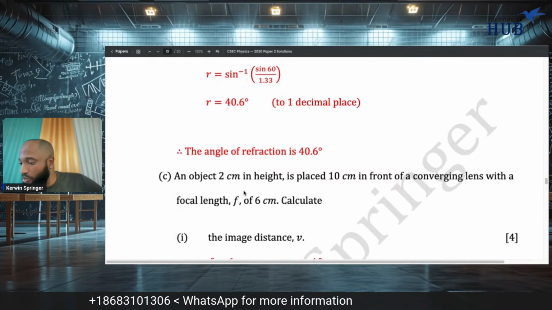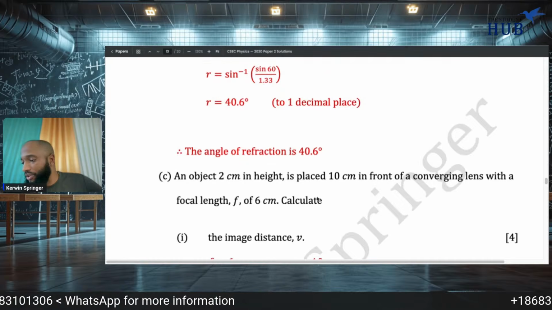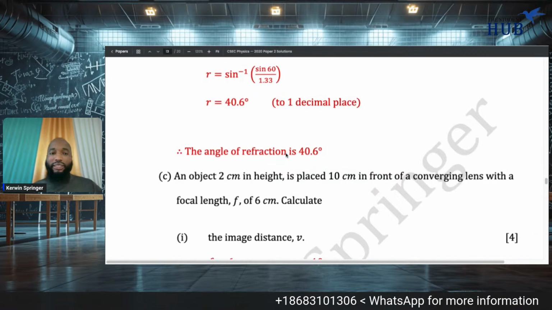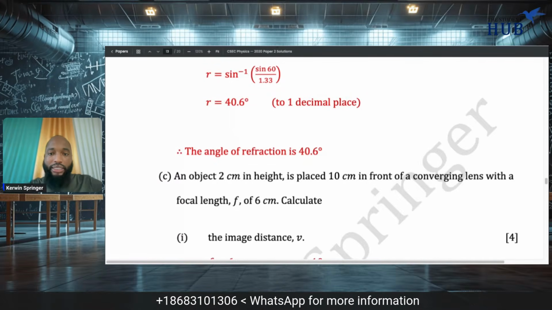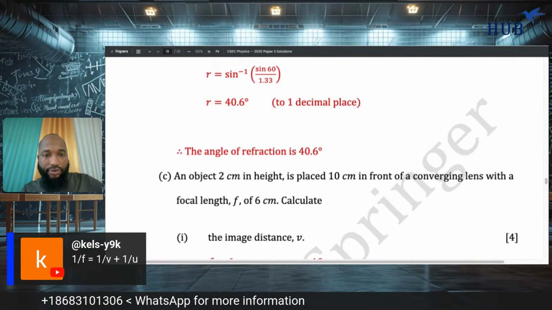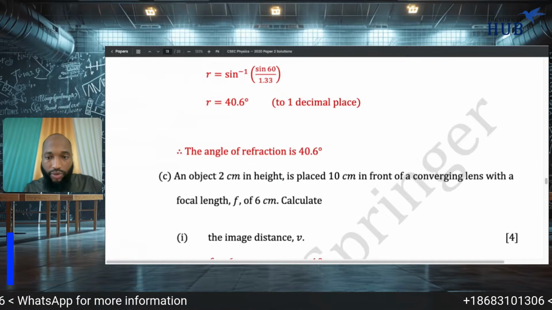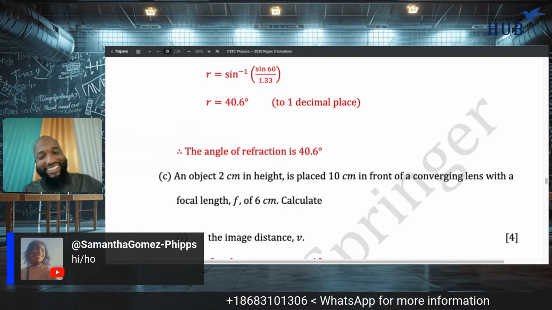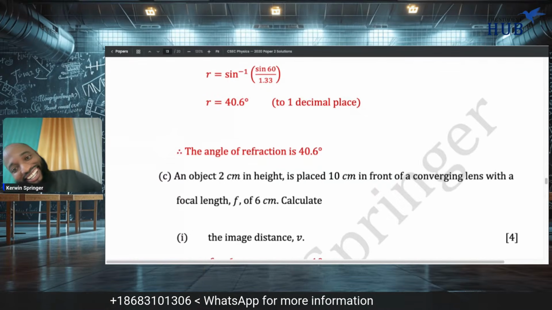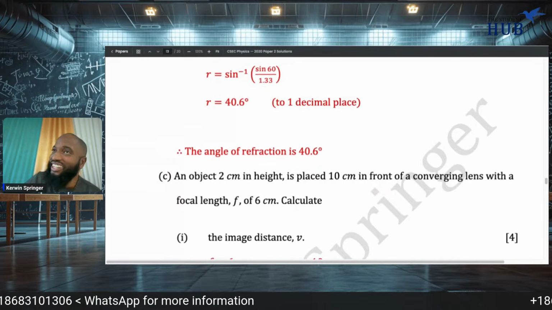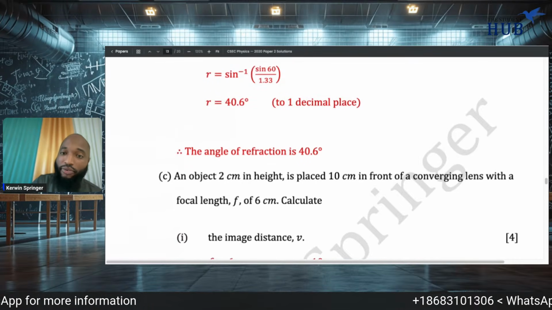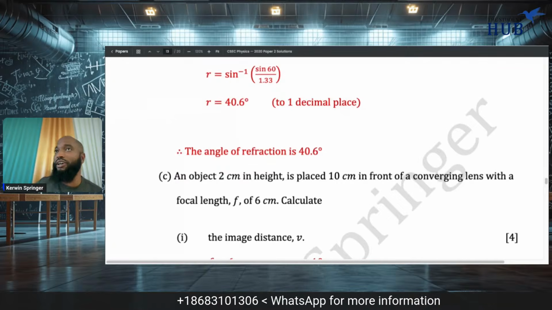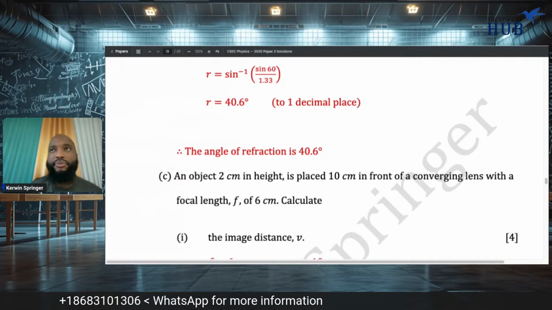Lens formula. So you put 1 over F is equal to 1 over U plus 1 over V. Calculate the image distance V. See if you can all do it real fast. You're going to use that formula that Kels and Kirsten have in the chat there: 1 over F is equal to 1 over V plus 1 over U. Samantha, what's that one? So yes, that's another formula that comes in, but that formula that Samantha said, height of the image over height of the object, what is that formula about? Magnification.